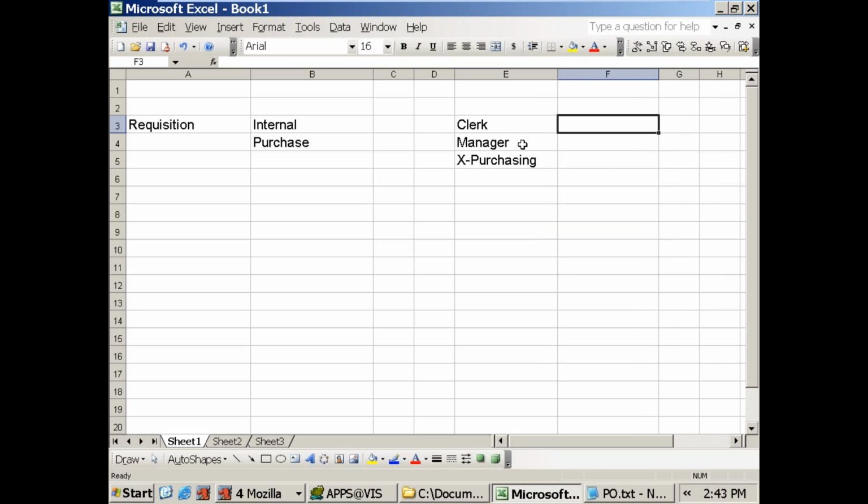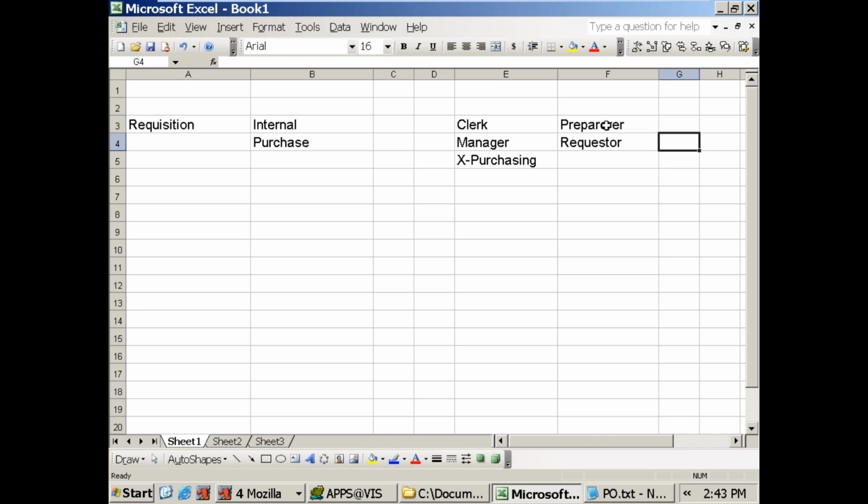Now, the manager requires one laptop. So the clerk is creating the document; the clerk is preparing the document, so he is a preparer. Then the manager is a requester. He required the goods.